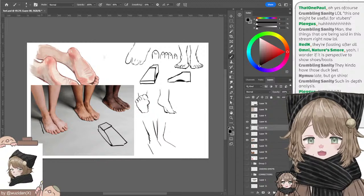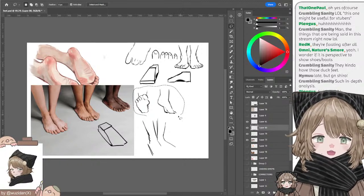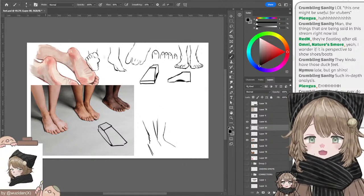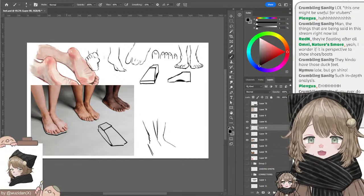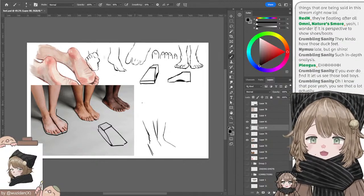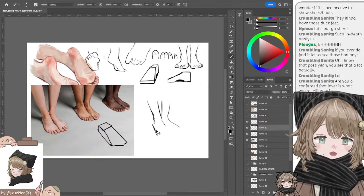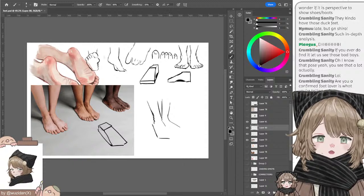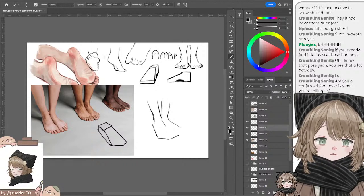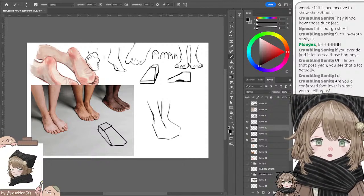So again, paying attention to the angles. I'm going to trace this shape and then cut it in half. Now you have 2 feet. Simple as that. With this method, you can pretty much draw anything. I believe in you guys.